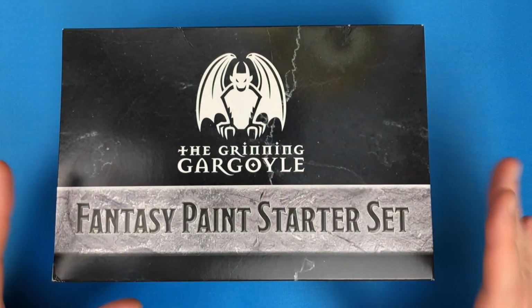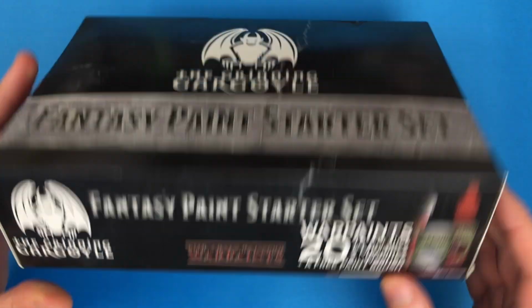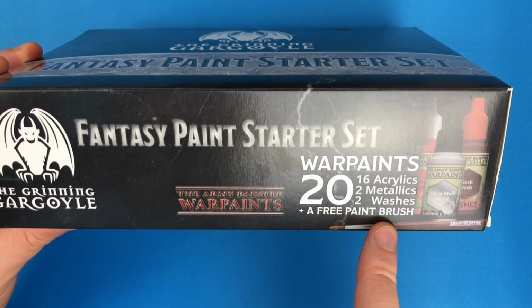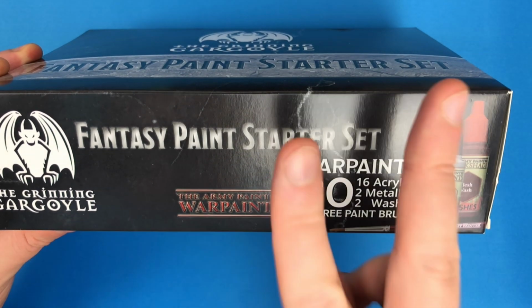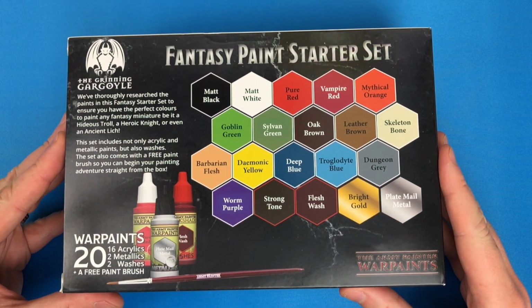So the first thing to note, this is the Grinning Gargoyles version, but it is in cooperation, I think, with Army Painter. It's certainly Army Painter's paints. So this comes with 20 of Army Painter's war paints, a free paintbrush, and that 20 paints consists of 16 colours, 2 metallics and 2 washes. On the back of the box we are presented with everything we're going to see inside.